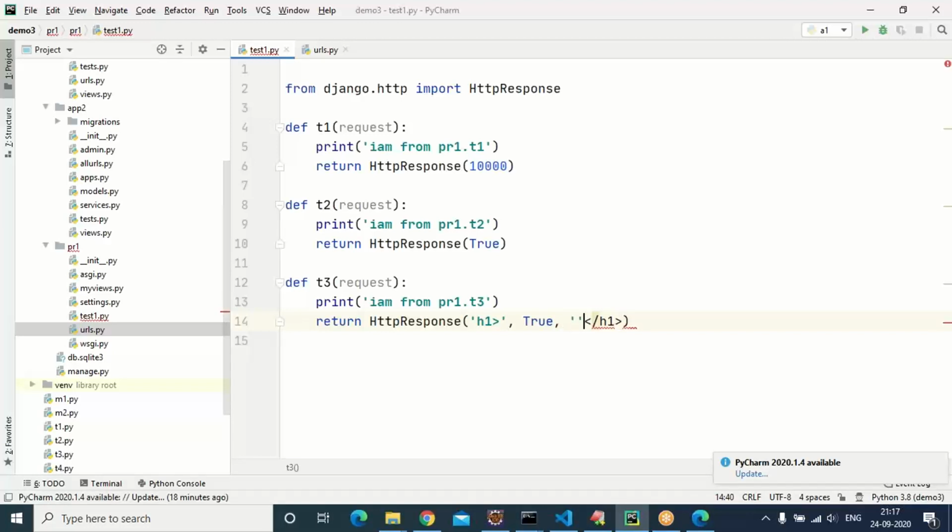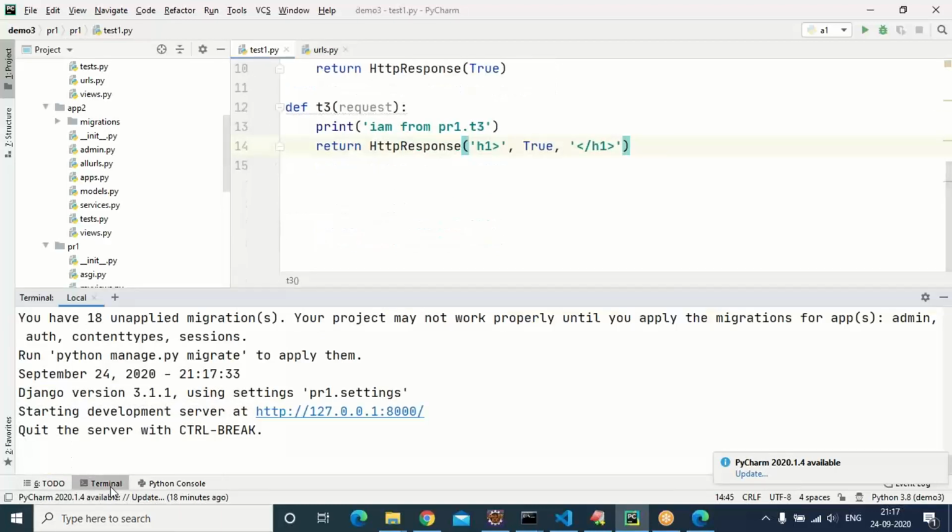I think it won't work. Let me check. Already we configured T3. Check it out in the terminal. It started also.